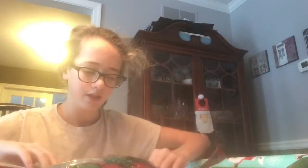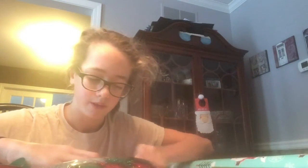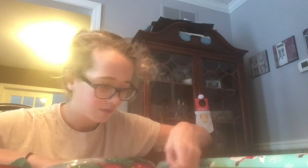Alright. That feels so cluttered right now. I don't like it. So this is definitely the side you want out, because if you can't tell, this is see-through. This is the side you should have up, basically. So I'm going to start just by putting it on the bottom. Oh, that was a big jump, baby. Kind of scared me. Here's Ginger. Okay, is she getting in trouble? Nope. Okay, good girl.